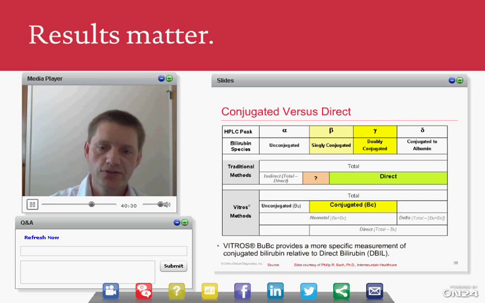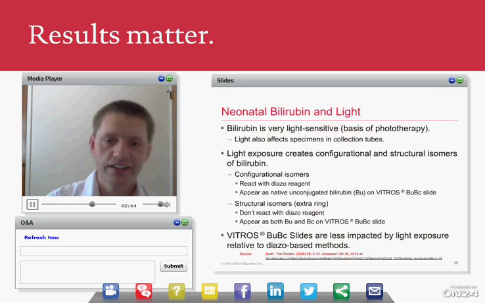And this is just showing what I just said, that there's this uncertainty where you don't really measure all of the direct, and you do measure a little bit of the indirect. To not belabor that, I'll move on to the next slide.